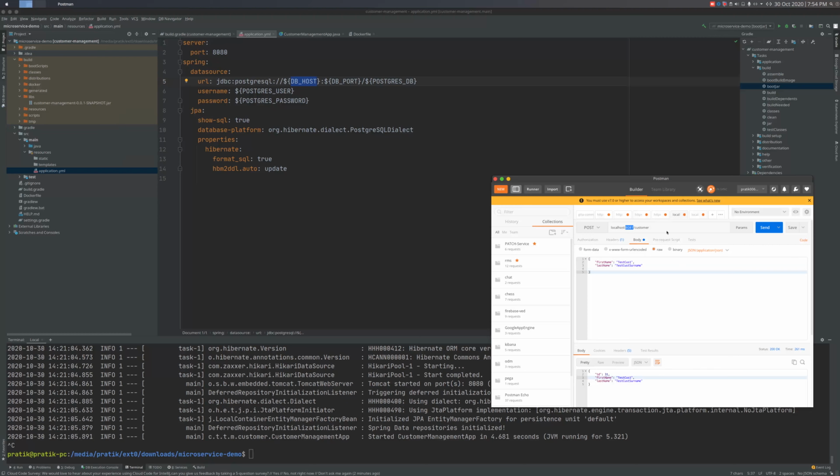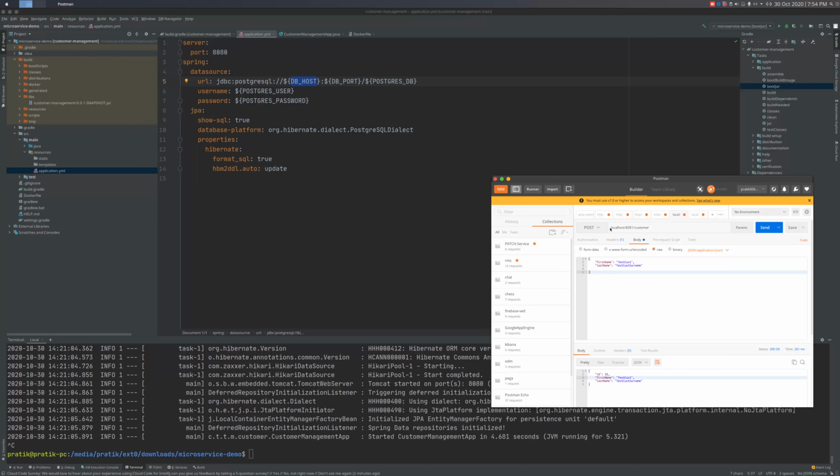Earlier, if you remember, we were using port 8080, but now since we are running it from a container, as you might have seen, we did a mapping from host to container, 8081 to 8080, because we will be running other applications also, and all of them will have a default port, which is 8080 for the Spring configuration. We don't want any clashes. So let's say for customer management we are giving 8081, and for other applications we will give different port numbers.